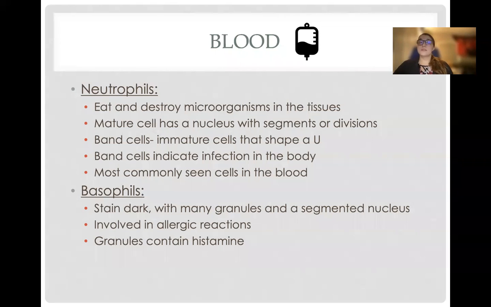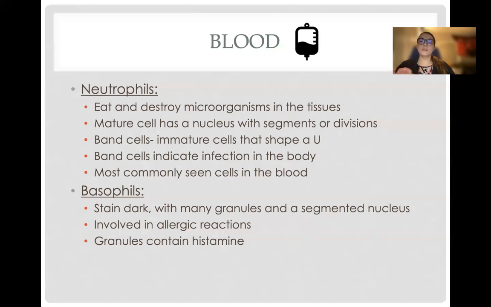Next, we have our basophils. And the basophils, they're going to stain really dark, which means that when we're putting the blood slide through the triple dip stain, we have a blue stain, which is like a preparation, the red stain, which is a fixative, and the purple stain, which is going to uptake all of that color into those cells for us to be able to easily read them. Now, with that, these basophils will uptake that purple stain. They'll stain really, really dark.